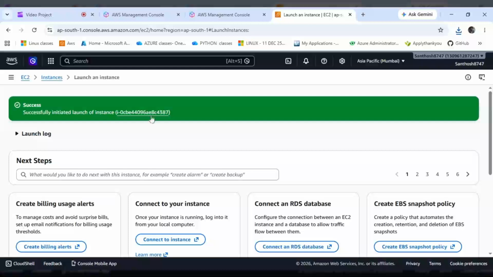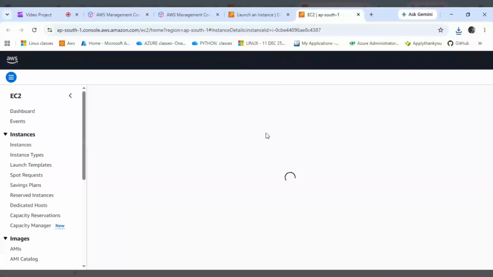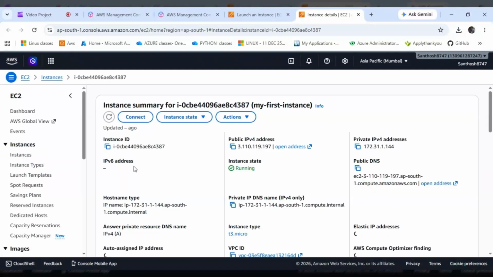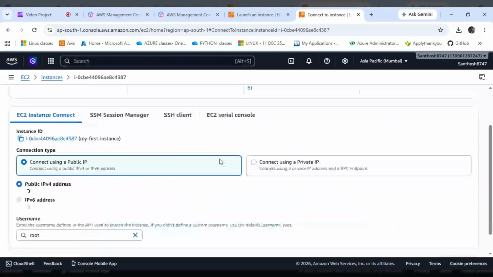To open that, click on this, and you'll be on the page where you can open your newly created instance. Let's look at what's in that EC2 instance. Click on connect because you just created the EC2 instance.